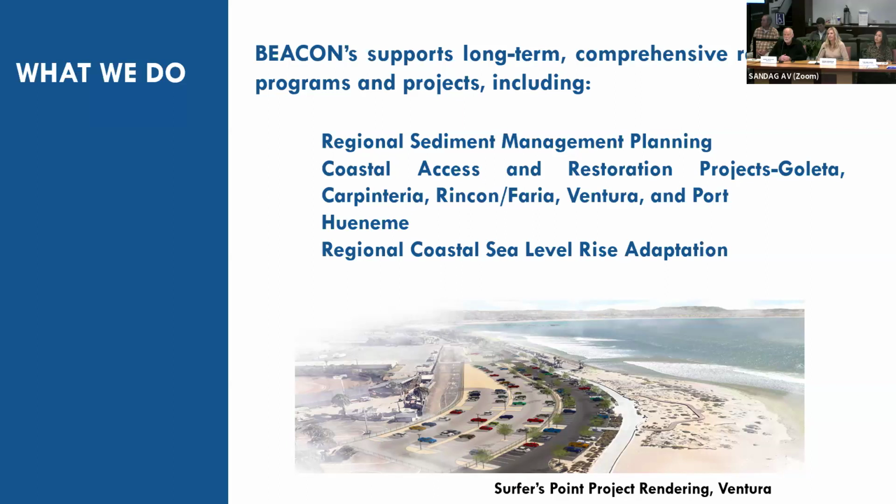You're looking at phase one of the project that was actually finished in 2011. We're now funding and finishing phase two. But phase one of this project, which set back public infrastructure out of the hazard zone, has already survived one El Nino, two of the major coastal storms that have confronted the state, 2017 and 2019, and has performed extremely well.